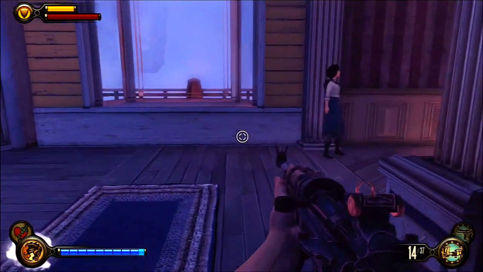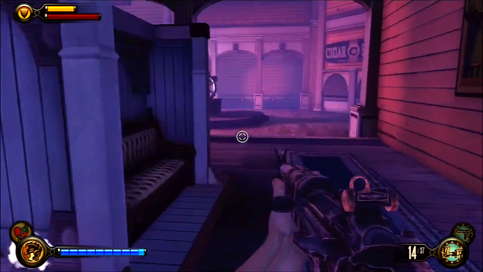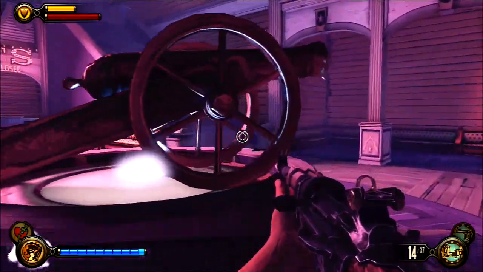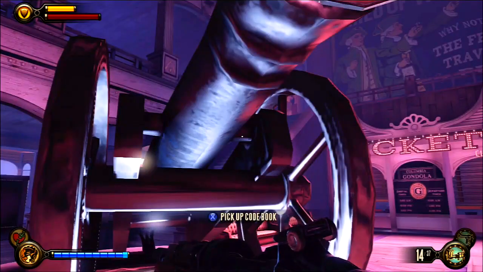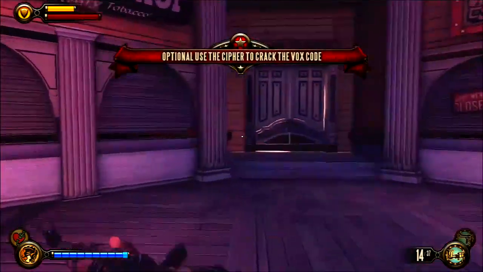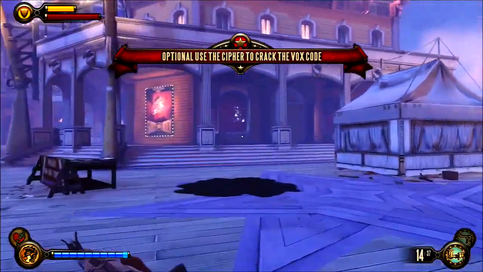Yeah, alright, I have 15 so far. It's in the main lobby, it says. Oh, and the cannon! A barrel near the cannon nearby. Oh, pick up codebook. Found something. Nice, now we can go back and decipher that message.